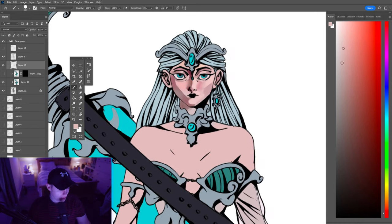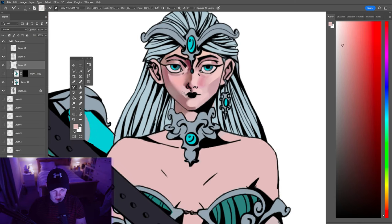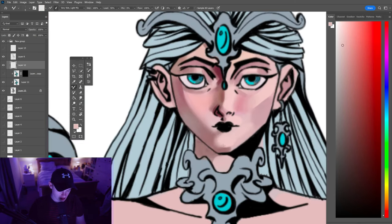And then I also added a much darker cast shadow on the inside of the eyebrow and where the eyebrow meets the bridge of the nose and the eye socket.